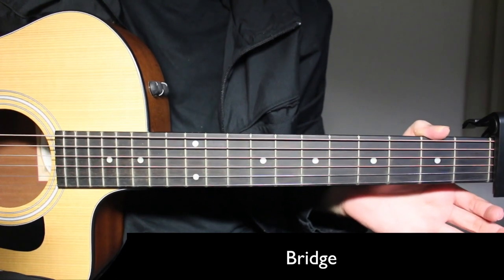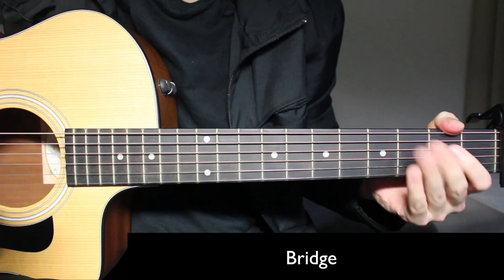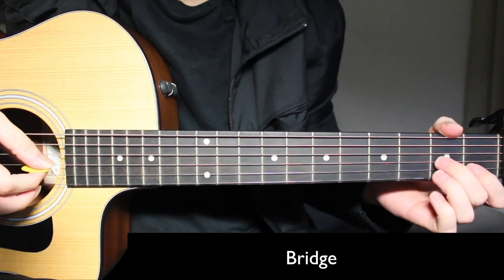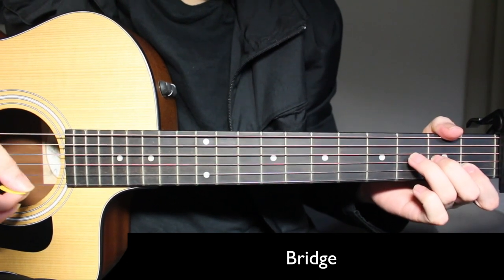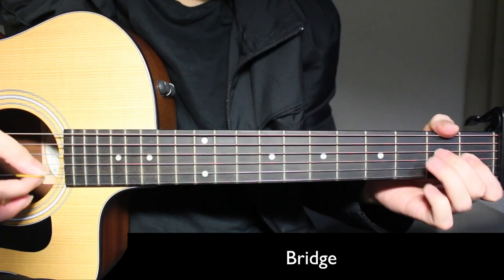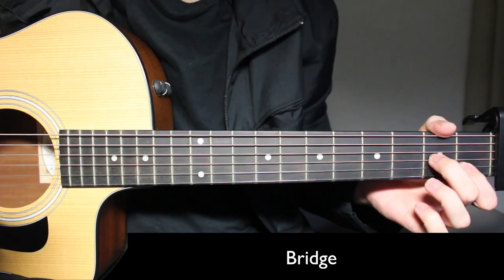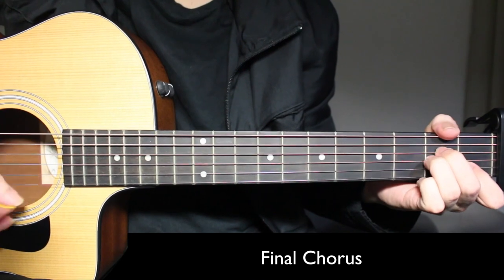Now after the second chorus, you come to the bridge of the song. So let's see how to play that. For the bridge, we're just going to play the riff that we learned in the beginning. That's all that's happening in the bridge. Four times this chord progression, and then you get back to the chorus.